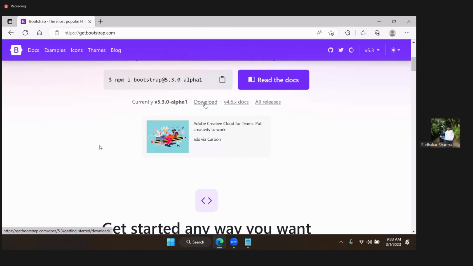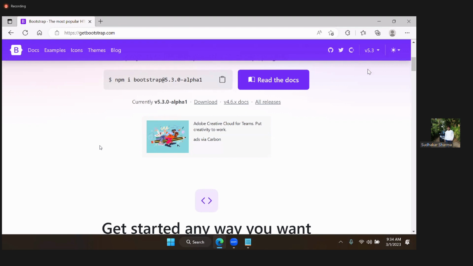That is the reason software developers use tools called package managers. The purpose of a package manager is that you just run one command from your project. Automatically it will connect to that library, download the library, install it and copy all the files into your project. Later, after a few days, if some new updates come to that library, then by running one command you can easily update your library. If you want to remove the library, you don't need to delete the files. Just run one command that will uninstall the library. So managing libraries through a package manager is very easy.